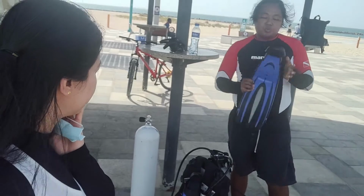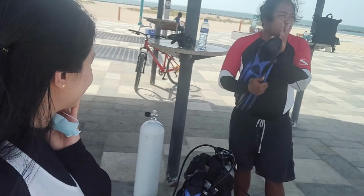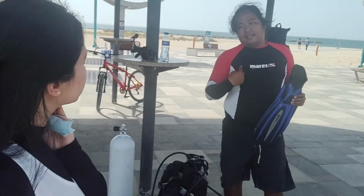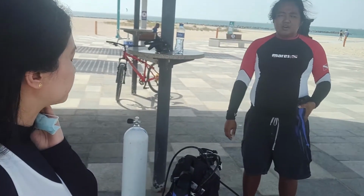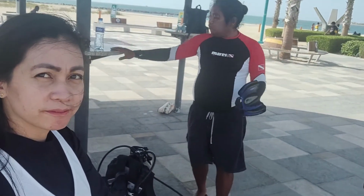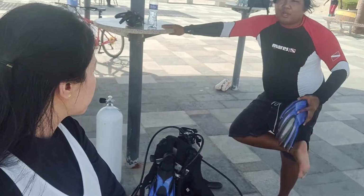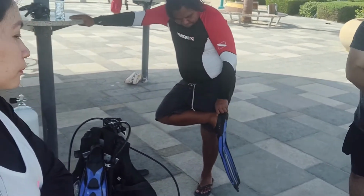Okay? So first we will use a full foot fin. So we need to flip it first, so it is easy to put on your feet. Okay, so these fins we will put in the water. We will go into the water to chest level, and when we are at chest level and I tell you to put on your fins, that's the right time you will put on your fins. So put your right arm, left arm on your right leg. Hold your buddy's shoulder so that you can balance. Because you need to stand with one leg. And cross your legs, put it on and flip it. So that is how to put on the fins easily.